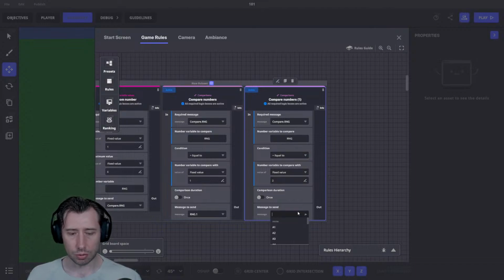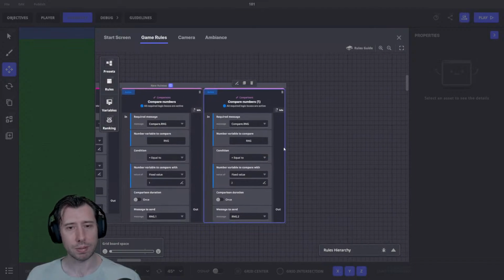If it is equal to 2, it's going to send out the message RNG2. If it's just 1, it will only send out RNG1. It won't send out this message because it only sends it out if this is a true statement. So if RNG is not equal to 2, it's not going to send out that message, because the condition for sending out this message is if it equals 2.